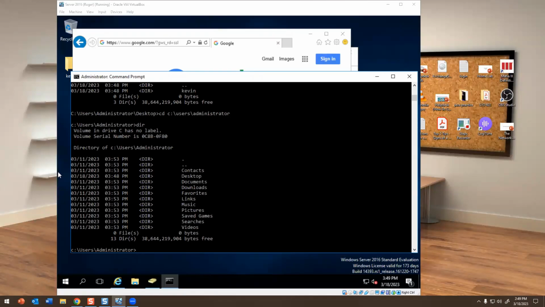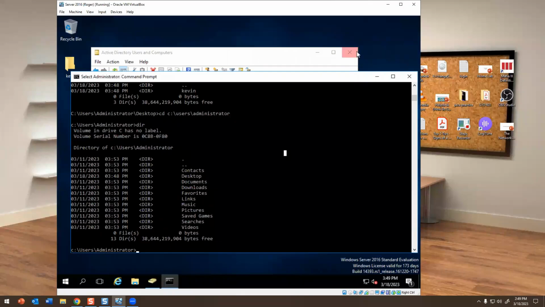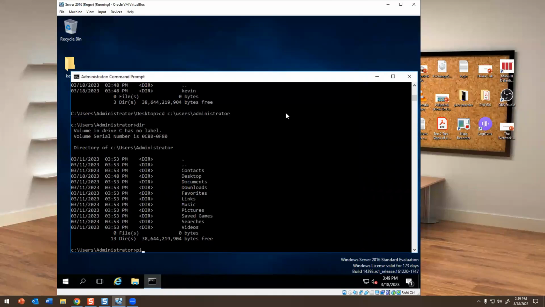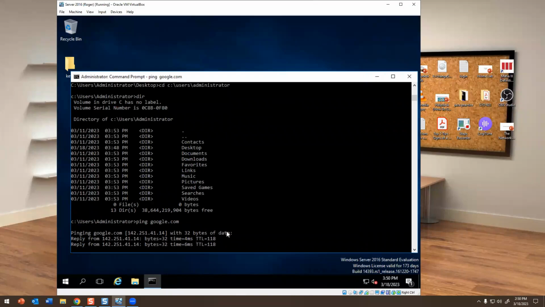What's the point of a continuous ping? We want to ping something forever? No. So Rob, say for example, I reboot a machine, like I restart a computer, and I want to make sure that the computer is online. If you ping it, it will give you a reply. If it says request timed out, that means the computer is offline. So it's to see if something's online or offline. That's what ping does. So I go here and do google.com, and that means this is online, right?